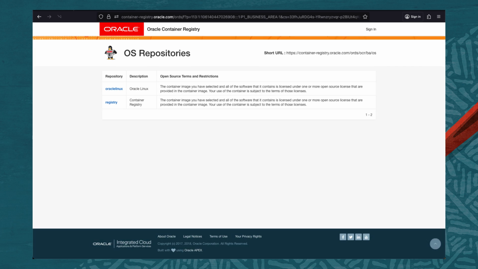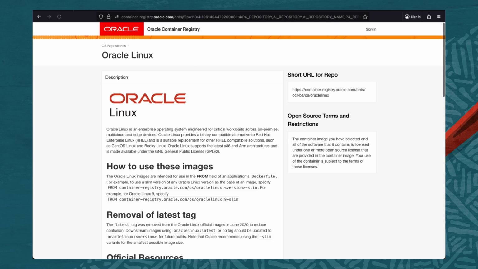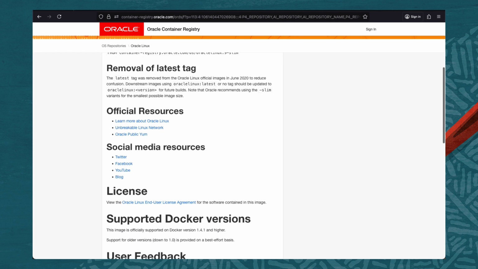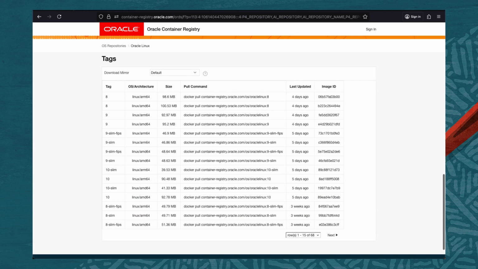This will show you two options: Oracle Linux or Registry. Click on the Oracle Linux hyperlink. Now scroll down the page, past the information outlining what this section provides, how to use the software, license details, etc., until you reach the section called Tags. This is where the tag we will use is listed.